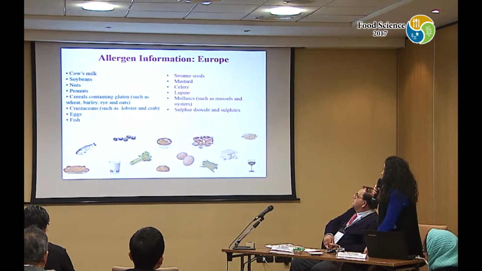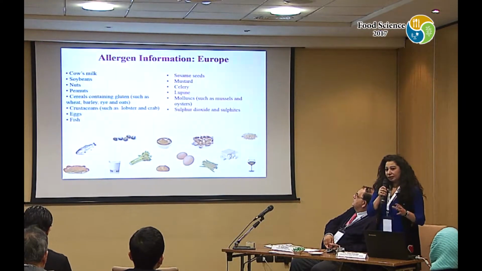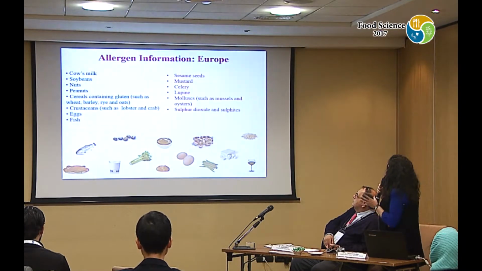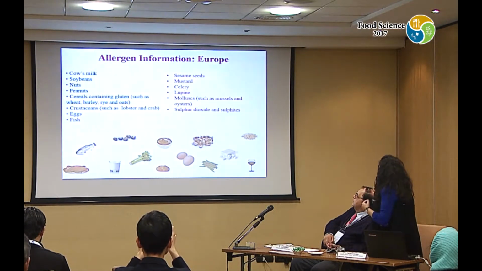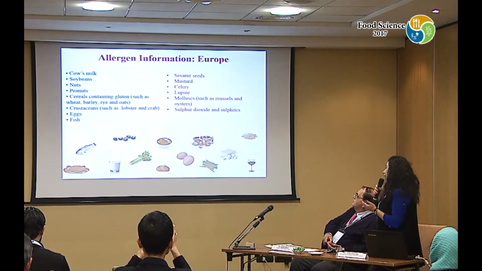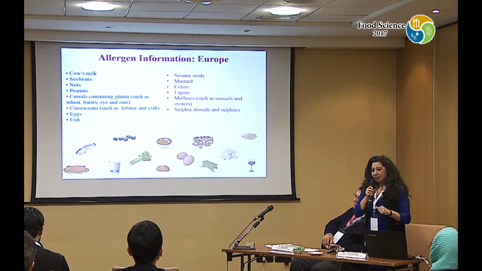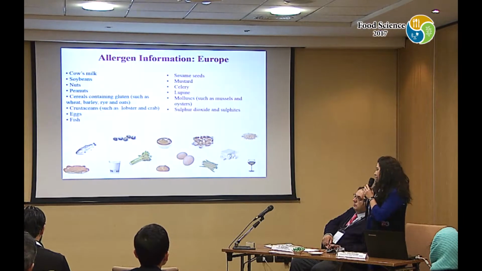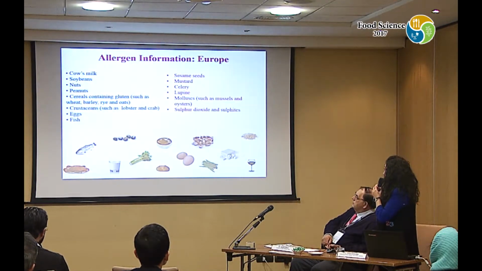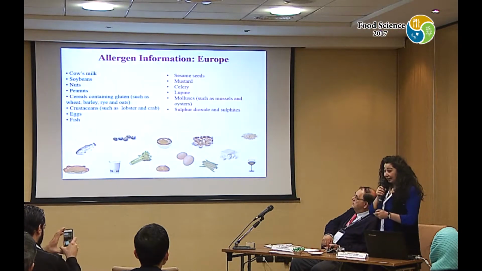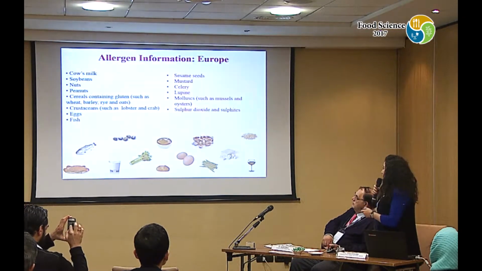So the first column that we see here on the left are the ones that we know, the 8 common allergens in the world. And the next, it started in December 2014 actually, they added sesame seeds, mustard, celery, lupin, mollusks, and sulfur dioxide and sulfides, which are very common in some food compounds, and as we can see, these are requirements now. So 14 allergens in the EU, and the US still requires only 8.